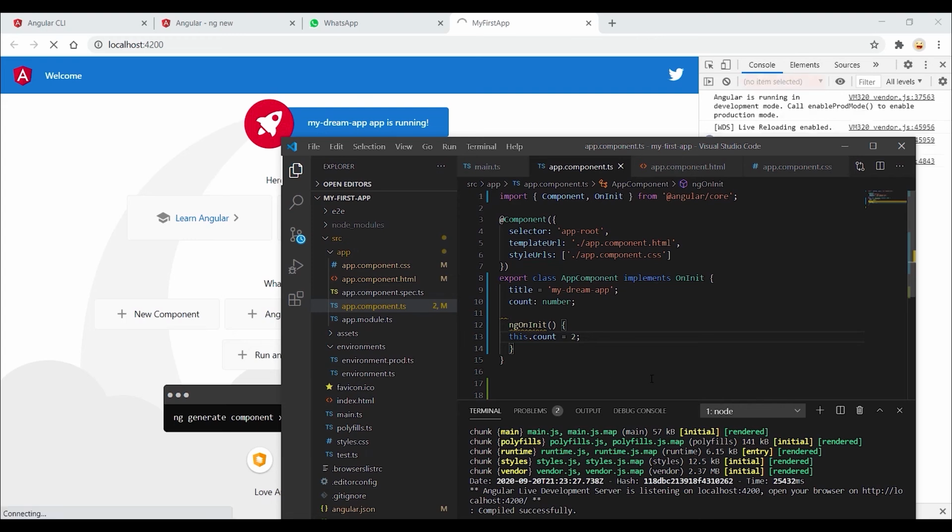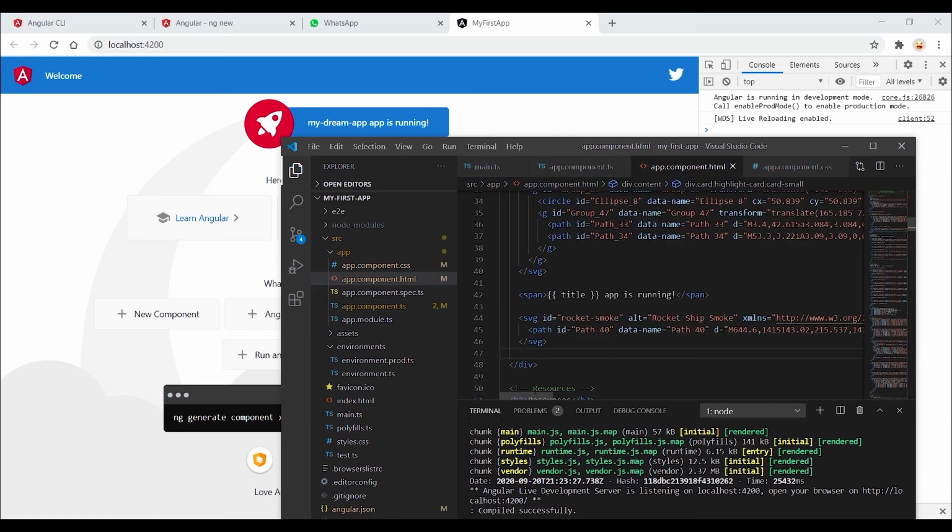Okay, now let's use this count in our HTML. My app is running. Let's say this is string interpolation. Okay, count times.